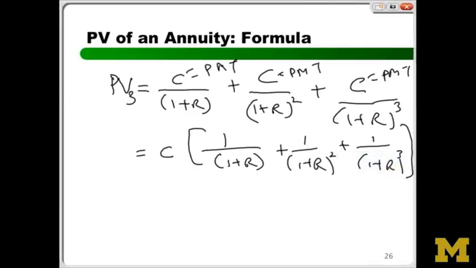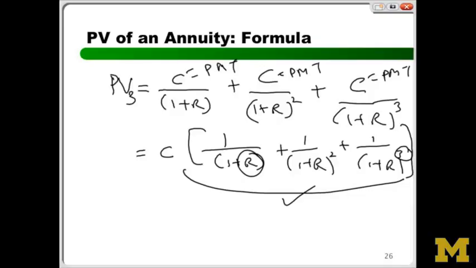right? Pretty straightforward. So what is this? If you think about it a little bit, this is a factor again. And it's a present value factor of an annuity. Of what? What is the annuity? $1. So if you know this guy, for which what do you need to know? R and N. How many years and what's the interest rate? If you know the value of $1 paid 3 times, you can know the value of C bucks, whether it's half a buck or it's $100. That's the beauty of it.